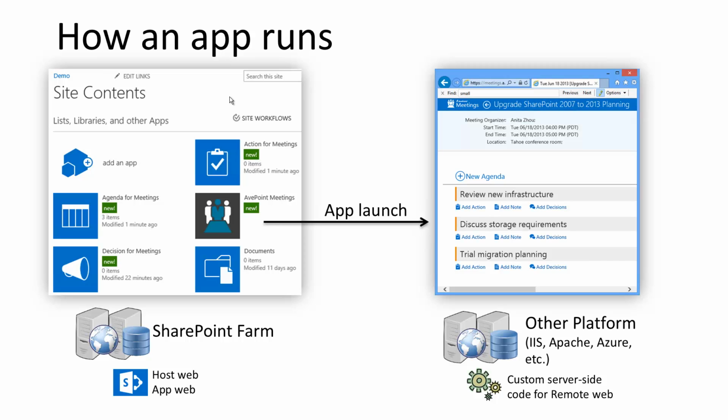Okay, so again, on the left-hand side, you've got your SharePoint farm. You've got this concept of a host web and an app web. I'll be talking about that in another slide or two. So again, I click on this application. It then launches in another window in this particular example, but that code that's providing the markup for this window is coming elsewhere. Okay, and then there's some communication back and forth to enable that. So we'll be talking a little bit towards the end on what the OAuth and the S2S, the server-to-server trust, is all about. And as I mentioned before, there's some API callbacks that are done either through the REST API, which is the OData, or the CSOM. Again, we call that the client-side object model.